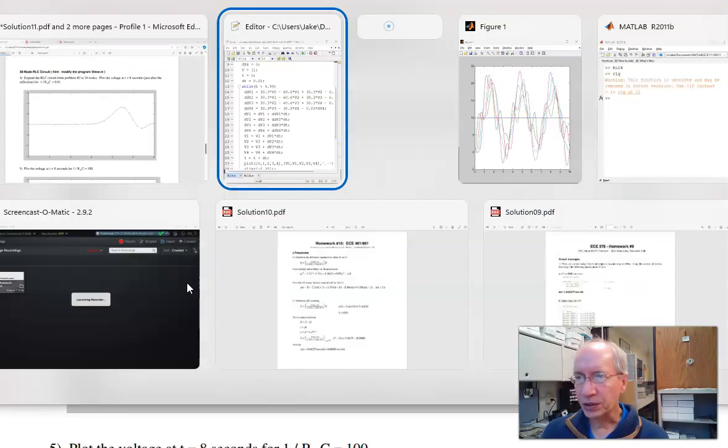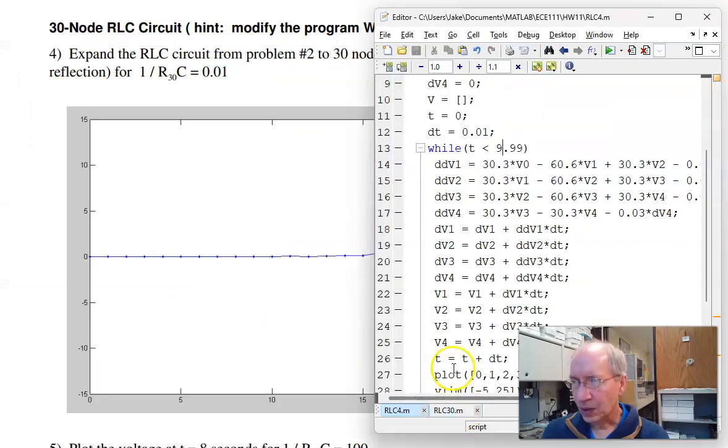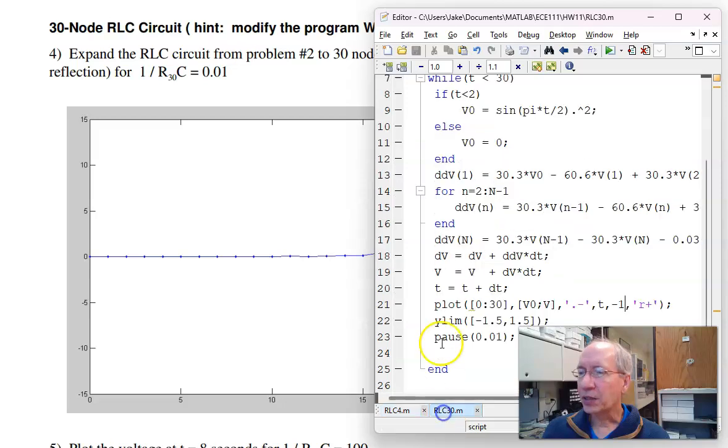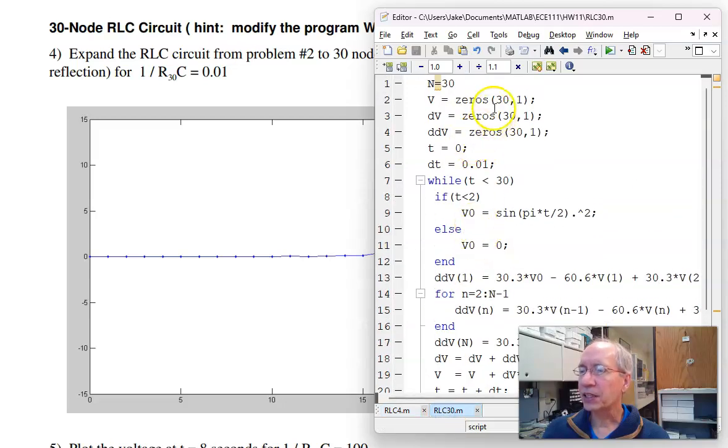Well, with 30 nodes, I could make 30 copies of this. That's one way to do it. That's perfectly valid, nothing wrong with that, not stylish. Another way of doing it is using arrays. Let's define a vector, a 30 by 1 vector. That's all 30 nodes. And actually, let's just make this n. This just makes it more generic. I can have as many nodes as I want. If I just want 4 nodes, I make that 4. 30 nodes, do 30.